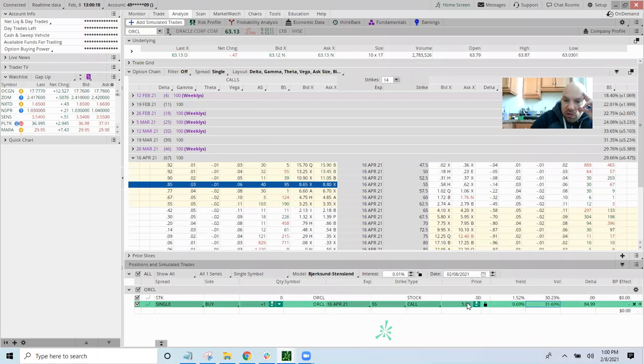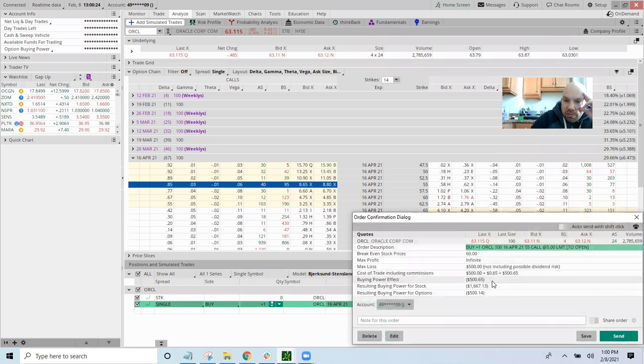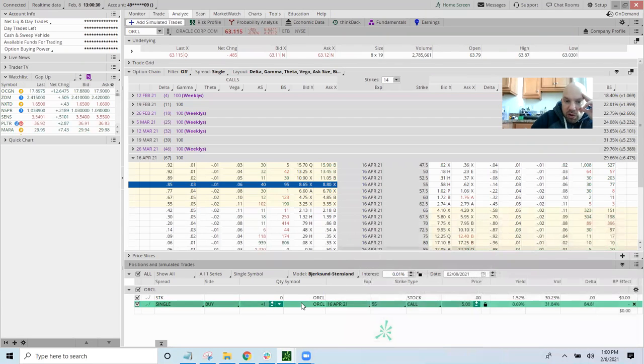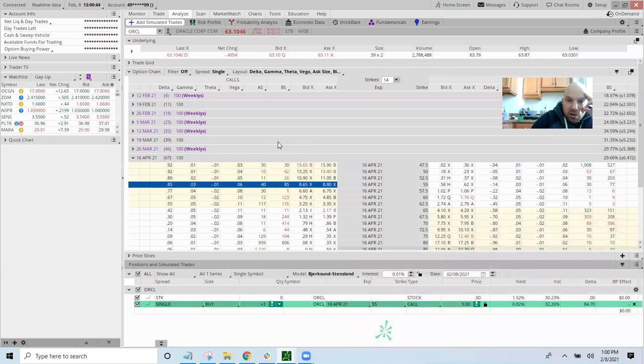So load the 55, $5, right click, see what it says, confirm and send. It gives you a chance to check everything off, click send, and you're good to go. But quick review. Add simulated to analyze, right there. Add simulated trades, symbol. Then you'll see the expiration dates like this. Find the one that we tell you in the email. Click there. Here's the strike price. For right now, these last two are calls. Someday it might be puts, but puts are on this side. For now, we're just setting up a call. Find the strike price, expiration. The one on the right here is the buy. Click it. It'll load down here.